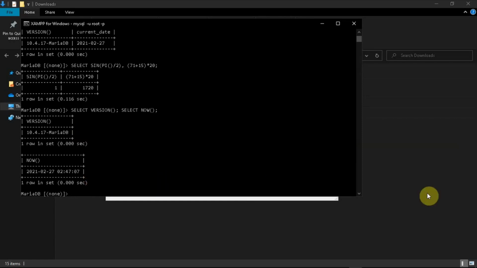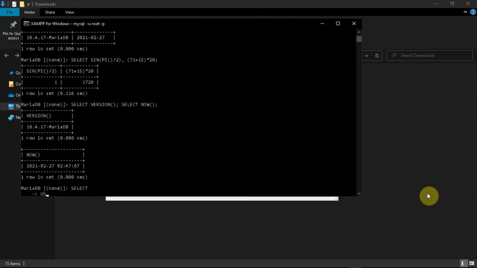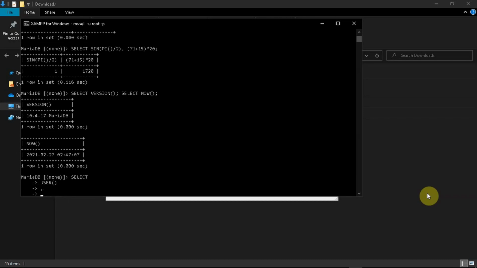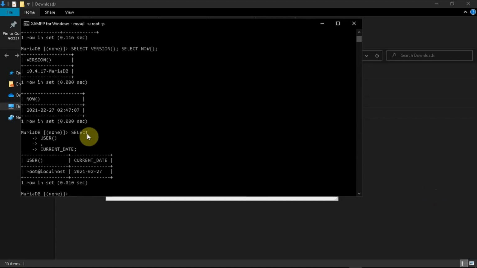MariaDB will also allow us to run a single query across multiple lines. For example, so this is our multiple line single query, and then we have to use the semicolon to terminate our query statement.